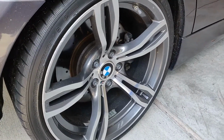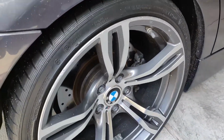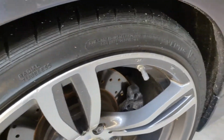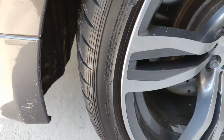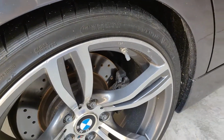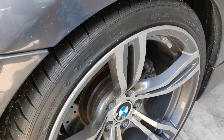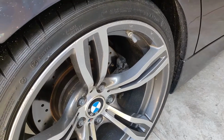DLUX. It's been on the wheels for a little over 4 months now. This is also an update on the Optimum tire protection and coating. So at the same time we coated these wheels, I also added the Optimum tire coating, and as you can see, holding up fairly nicely. Still has a little bit of gloss left, getting a little bit of browning in here around the letters. But 4 months, I mean, I'd have been happy with 2 months, and at 3 months it still looked like the day I put it on.